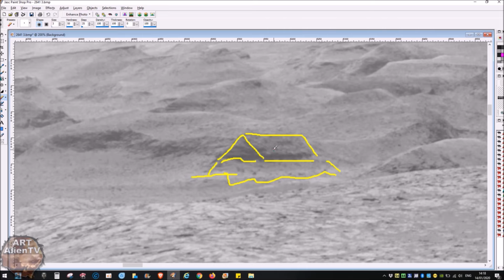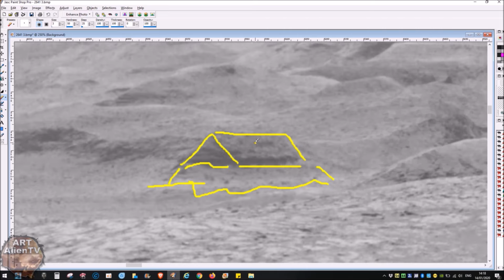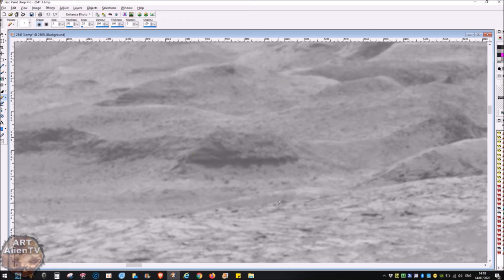And on the apex roof type structure, we have a rectangular window-like structure just there. So take a look at that. I'll just get rid of that, and then you can see it, right? Let me play with the contrast a bit more. Let's go darker again. That should bring it out.